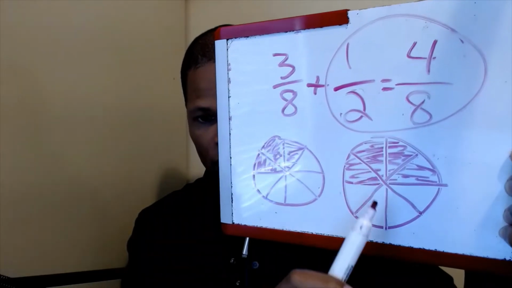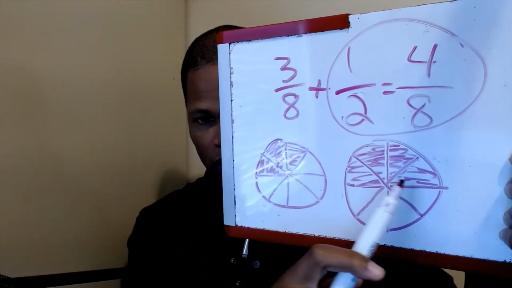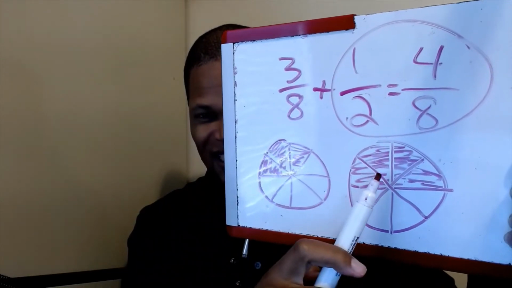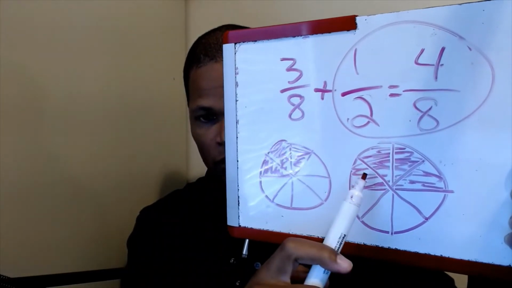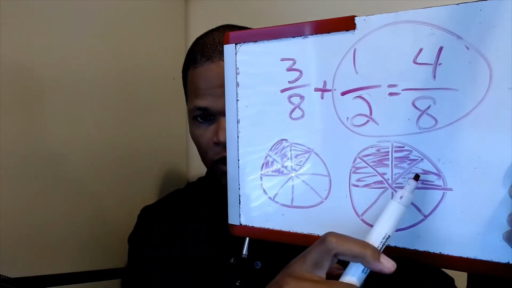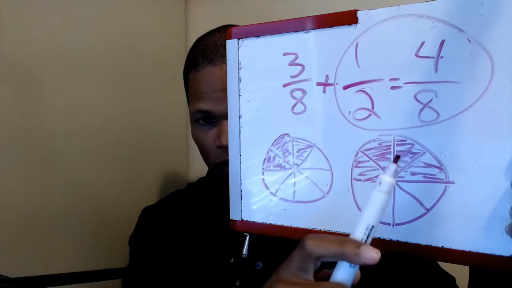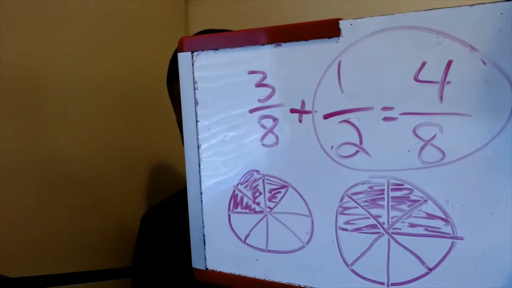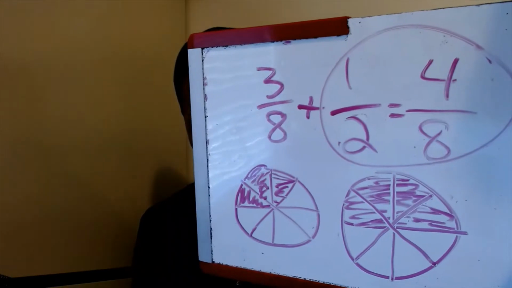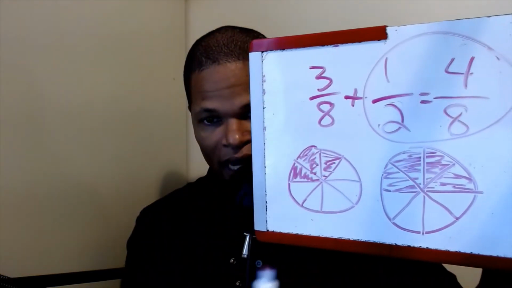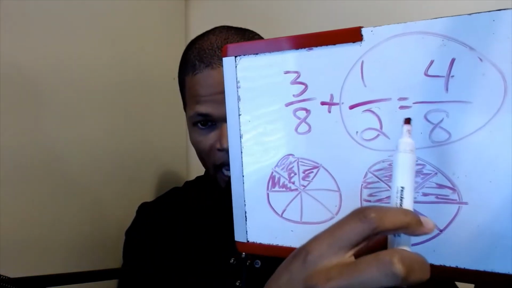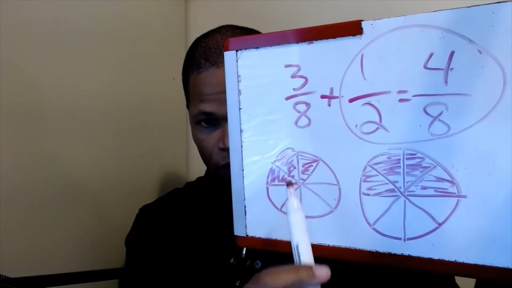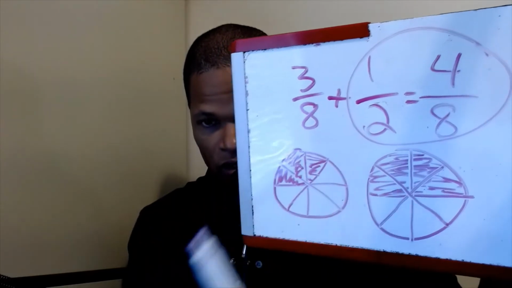When this was just cut up into 2 pieces, half of the pizza was shaded in. But if I took that same pizza, cut it up into 8 slices, it's still half the pizza shaded in, but how many pieces is it? It's now 4 pieces out of the total of 8 pieces. So that's the reason why you can do this. 1 out of 2 is really the same fraction as 4 out of 8. Now, why take the time to do that? Well, when I converted it to 4 out of 8, now the denominator 8 is the same as the denominator from the first fraction. You see that? The denominators are the same, and I can add them.